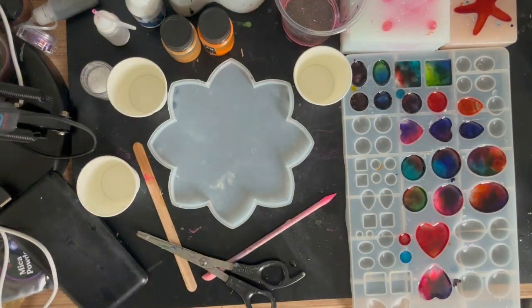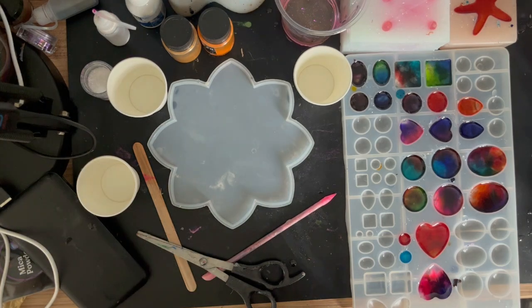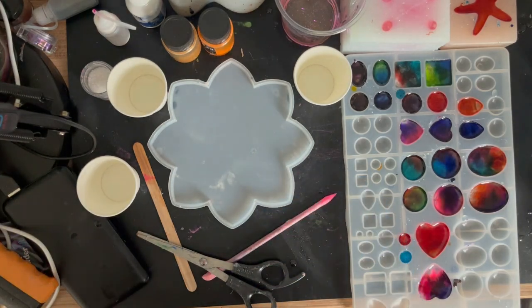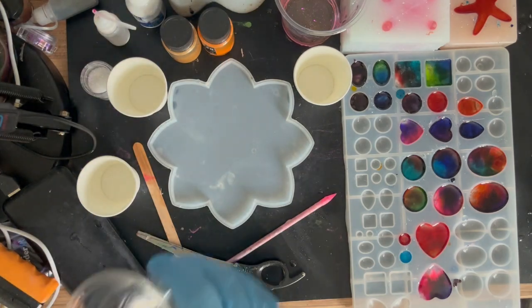Right, so temperature wise, I'm just going to give it a quick check again. Perfect, 33.7. It's going to be perfect when I pour it. So as I say, I'm going to be using this gold and this orange that I picked out randomly.